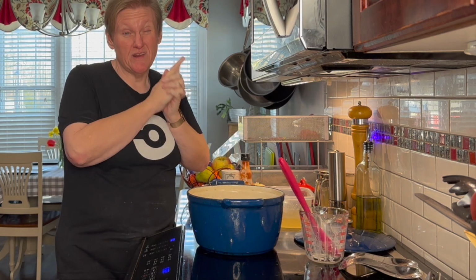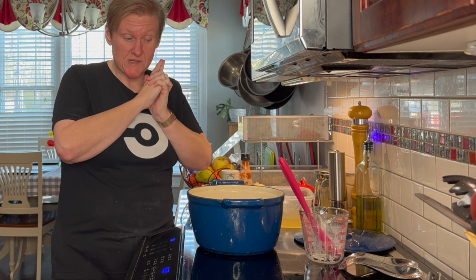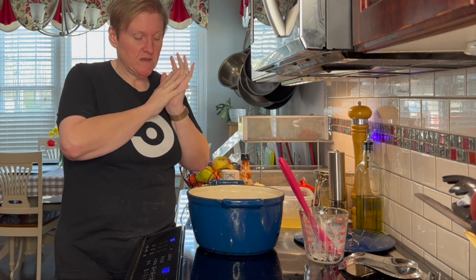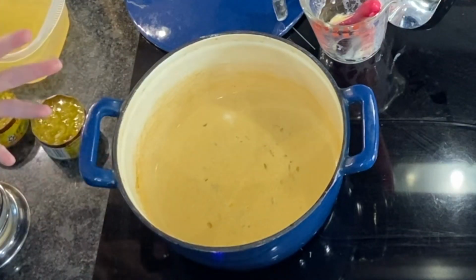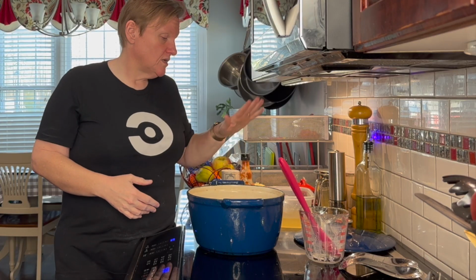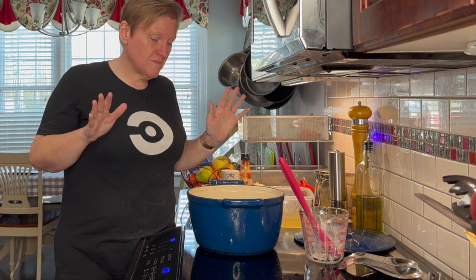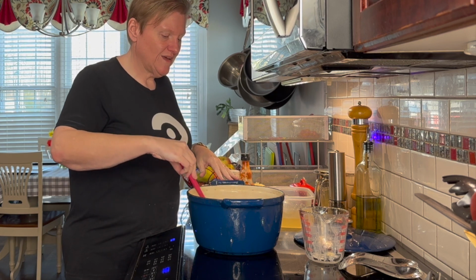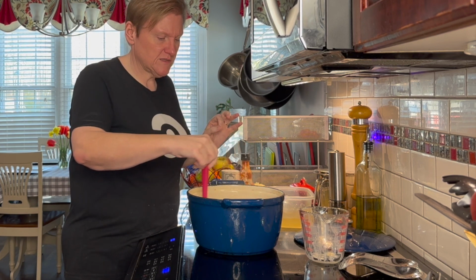I ended up turning it up to medium because it just was not coming up to a boil or simmer fast enough for me. And as you stir it, it goes back down. So it took about 5 minutes to come up to a simmer because we added cold half and half and cold chicken broth to it. Now it's simmering. I'm going to turn the heat down if it boils too much, but it's definitely starting to thicken, and I'm going to cook it for about 5 minutes.